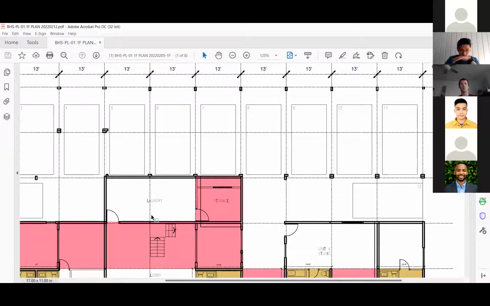Yes, but just one concern about the utilities you just mentioned, because it contains water services and electrical services. I'm not sure if they should really be put right next to each other. Do you have any thoughts about that? Yeah, so I hear you. I'm definitely going to confirm that.